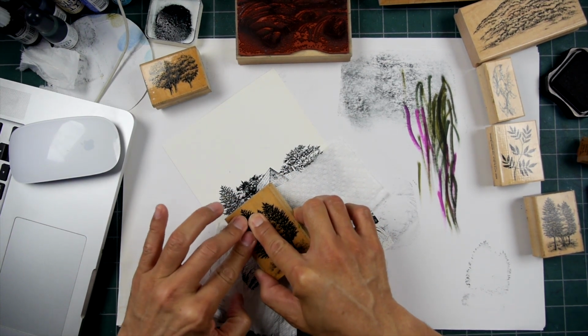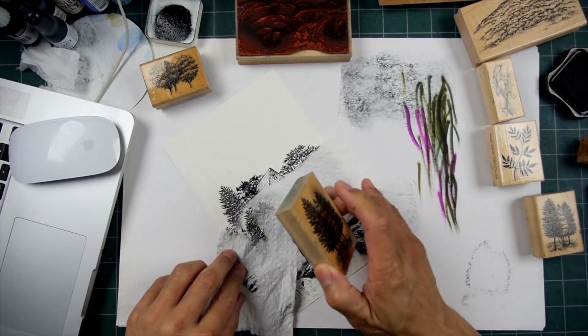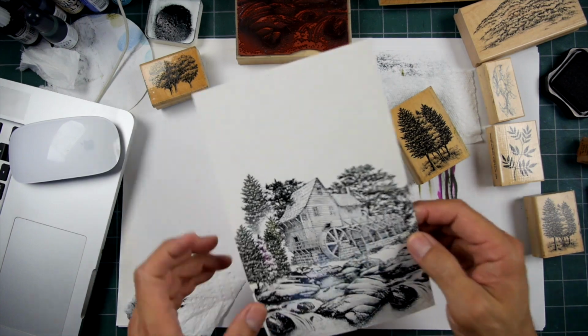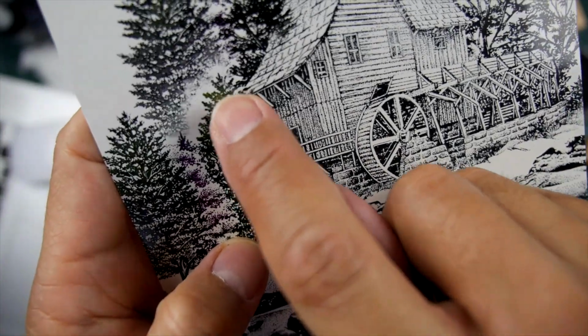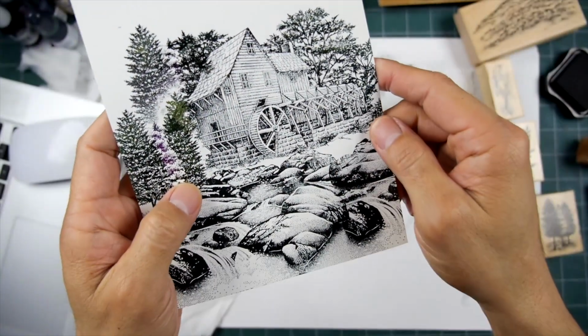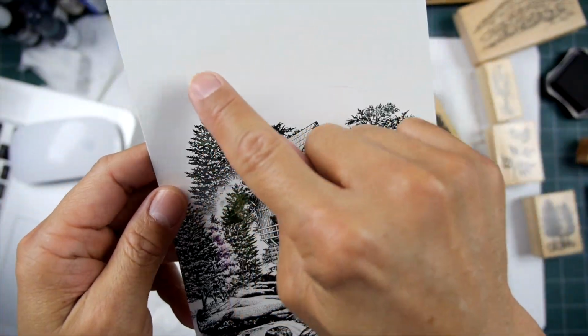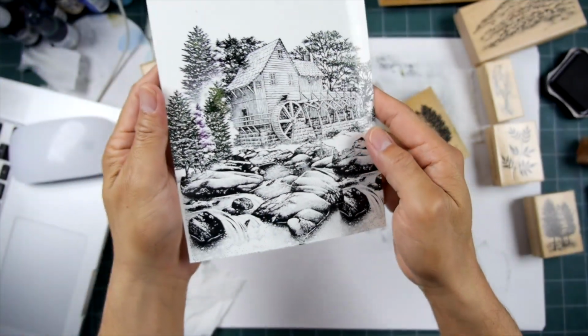Okay, let me use a little bit more pressure. You've got to use a little bit more pressure around your mask, otherwise there is a bit of a gap in there. So I just put that tree right in there, and that little bit right there will just be some fog, which I'm going to be adding into the scene anyway. Okay, let's do the same thing back in here.